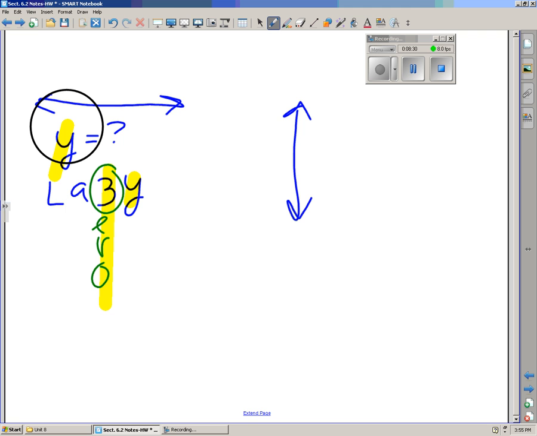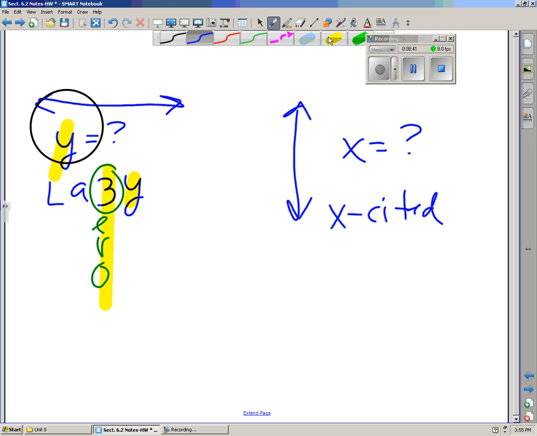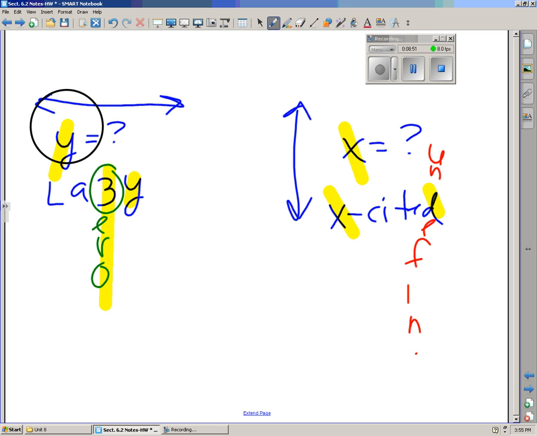If you've got vertical lines, these were those X equals lines. And if you remember, we called X lines excited lines. So we've got the X line here for excited. But if you use this letter D, excited lines have slopes that are undefined. So that might be a good trick to help you figure that stuff out. All right, so you should be good for the homework.